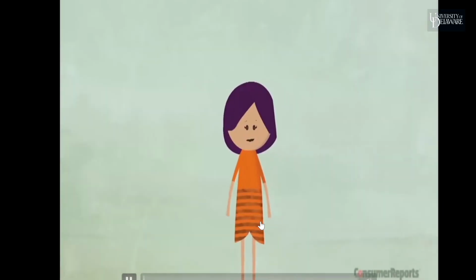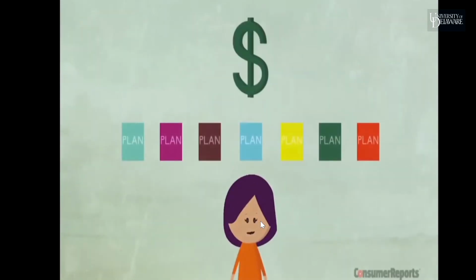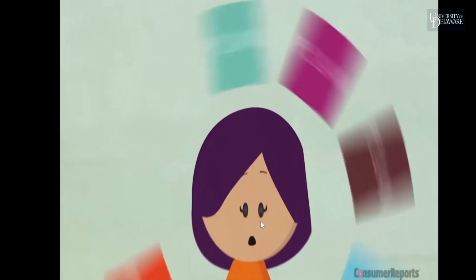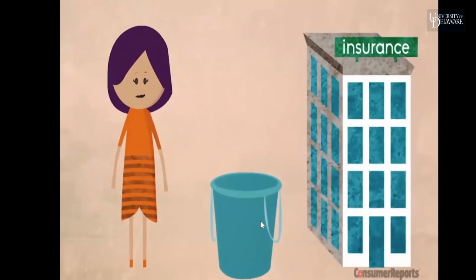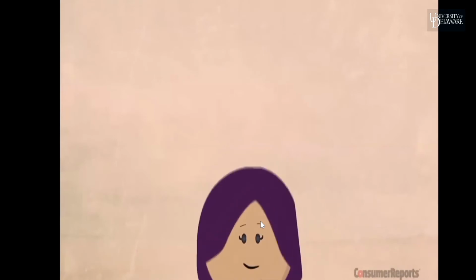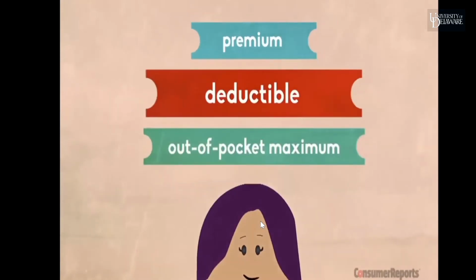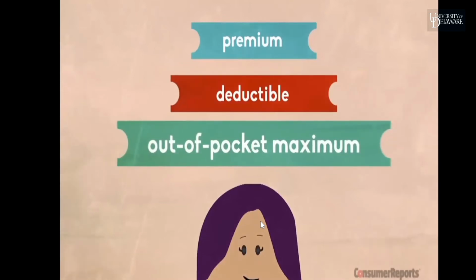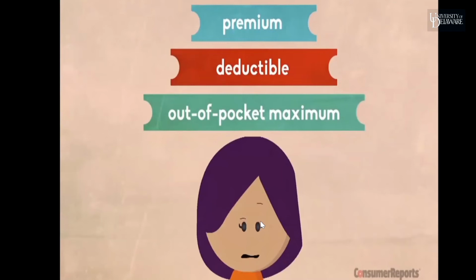You're deciding which insurance plan to purchase and want to know how much it's going to cost. Well, it's not so simple. Sometimes you pay money toward your health care. Sometimes the insurance company pays money. But when? To figure it all out, there are 3 main ideas you need to know: premiums, deductibles, and out-of-pocket maximum. It may sound complicated, but stay with us. It's not as hard to understand as you think.